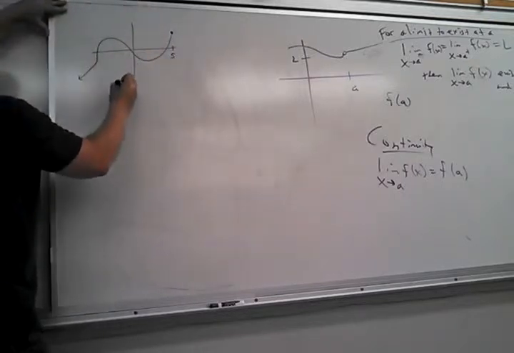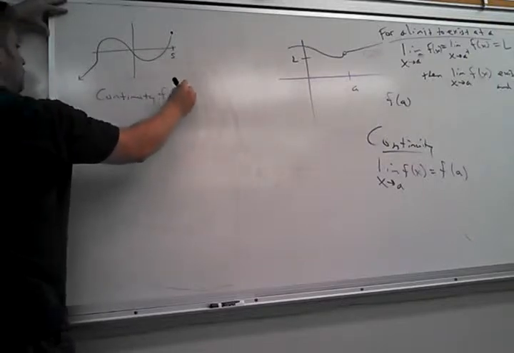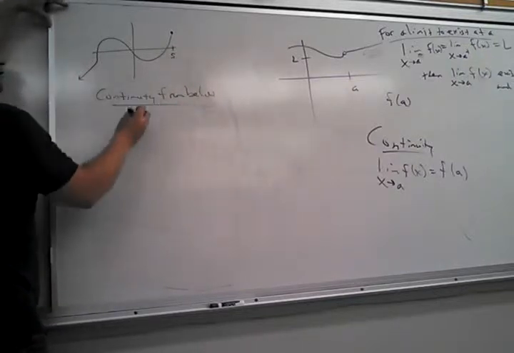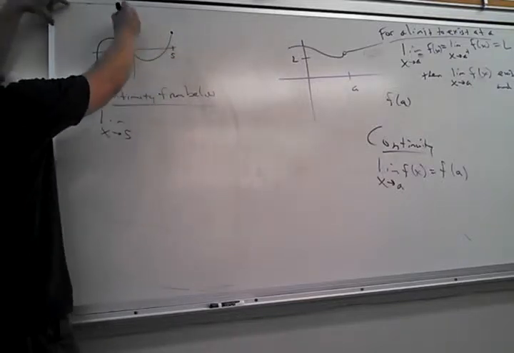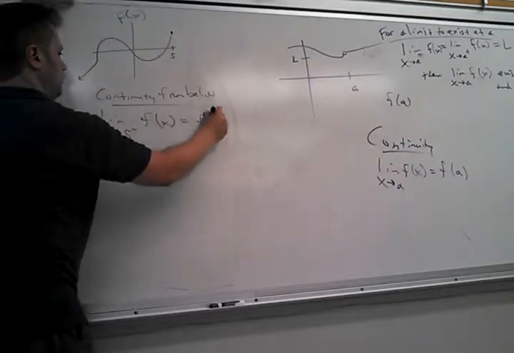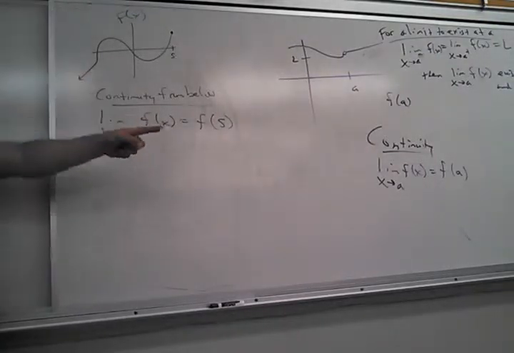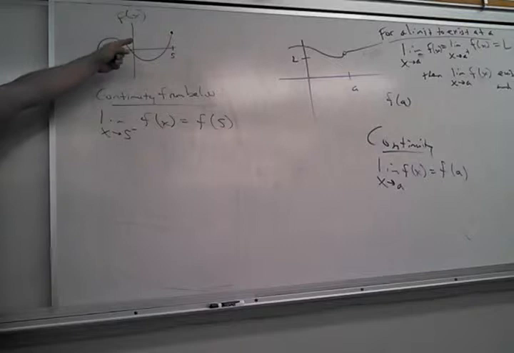So in this case, continuity from below would say the limit as x goes to 5, from below, has to equal f of 5. It's not a big leap to take from that, but that's why we have these. If you're looking in the book and you're wondering why we have continuity from the left and continuity from the right, or below and above, it's because of that situation. That's the only way to make it fair.